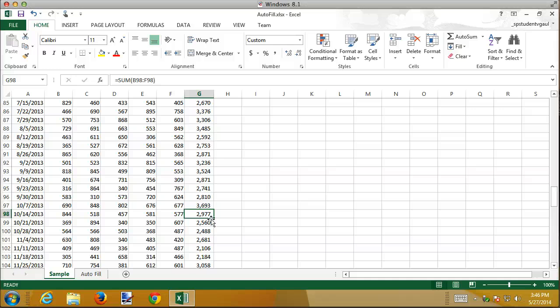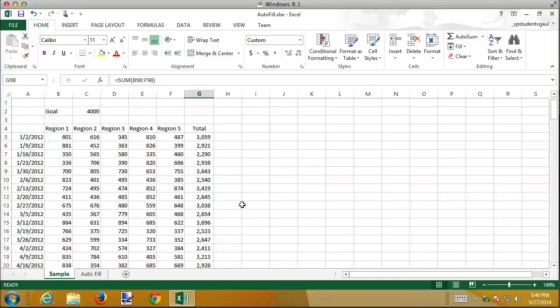At least that's the way we usually say it, but it's not really updating the cells. It's simply using the relative addressing to use the same relative addresses in the new formula as it did in the previous formula. So that's relative addressing. But sometimes relative addressing gets in the way.